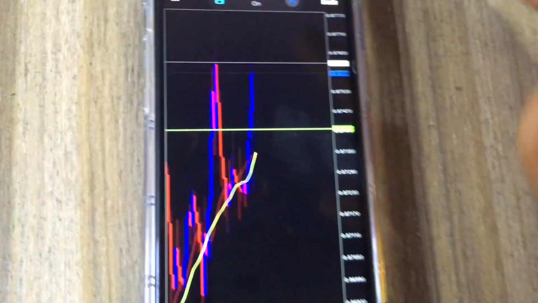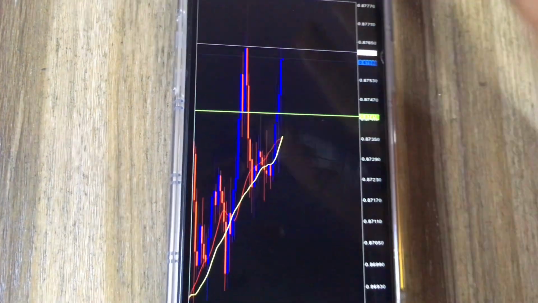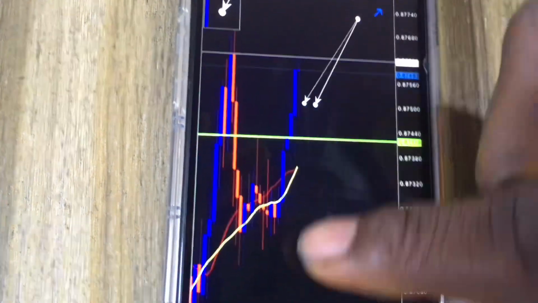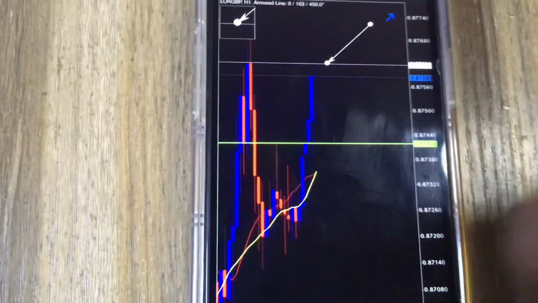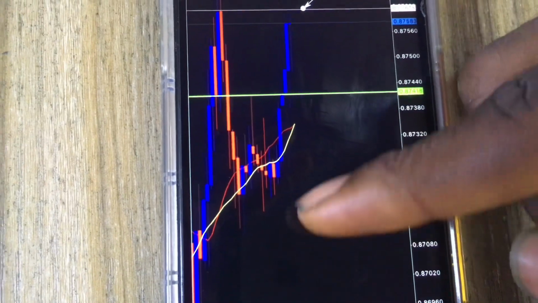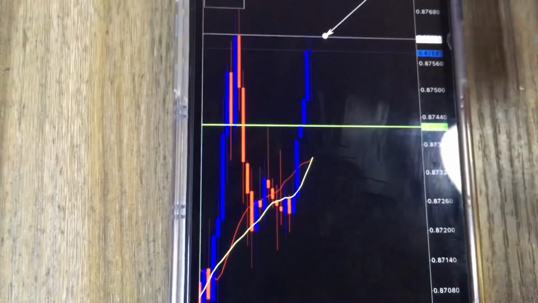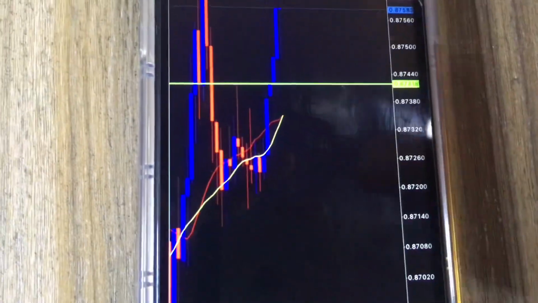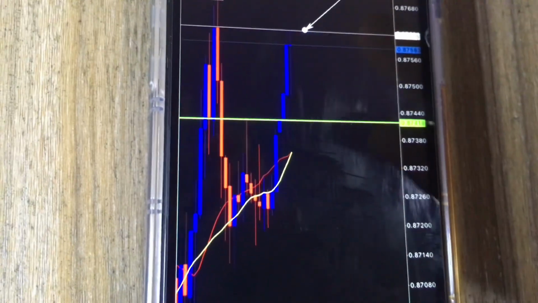So as you guys can see, this was Euro GBP, and in case you don't know about the strategy, it's simple. Whenever you see price above the moving averages, it's trying to indicate a buy, and whenever I see price below the moving averages, it's trying to indicate a sell. You can also add a couple of things like support and resistance, as it will actually help you. But let me show you guys my complete ideology for this trade.